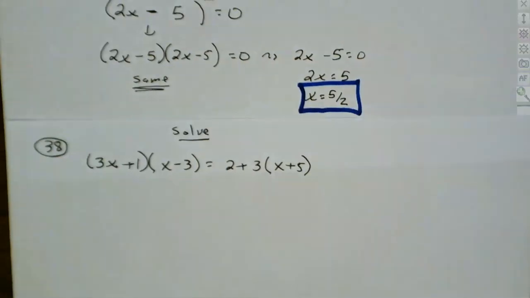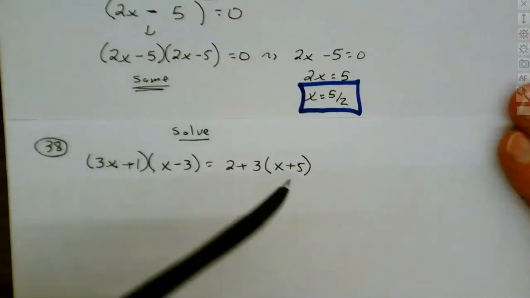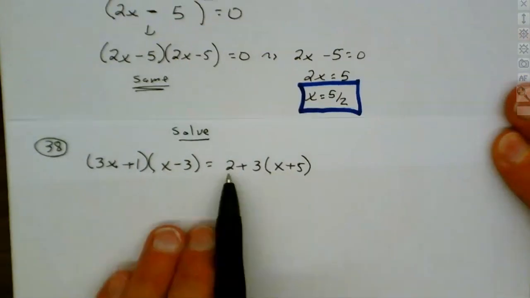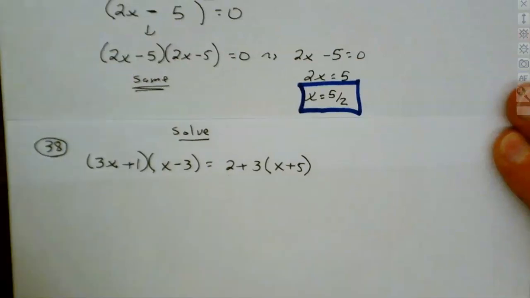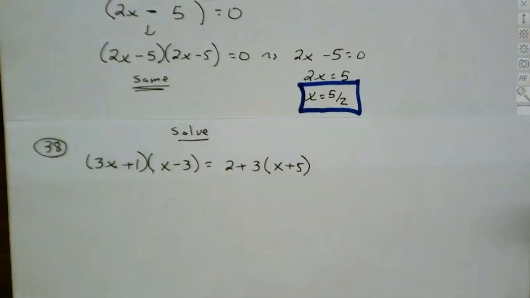Now, this one's a little bit unique, because what we want is only parentheses. And if we move this 3 over, we'd have a 3. We'd have to deal with that 2 as well. What we're going to have to do is FOIL this out so then we can set it to 0 and then refactor. So we want all the parentheses on one side, and we need to refactor.